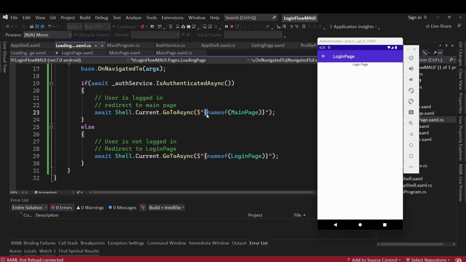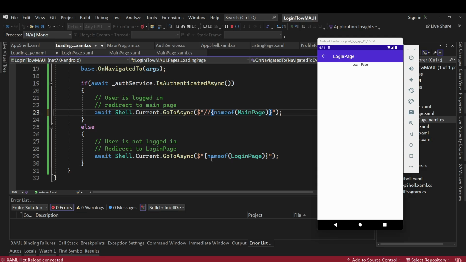In this case, whenever we add some route, it actually considers it as a kind of navigation stack. So when we are saying this, it is pushing this page to the navigation stack. That means this is the next page, and there should be some previous page, that is this current page. So we can come back to this page from this new page where we are currently going. So it will show this back button. But in our case, for both login page and main page, we don't need that.